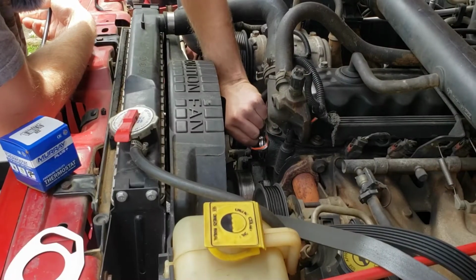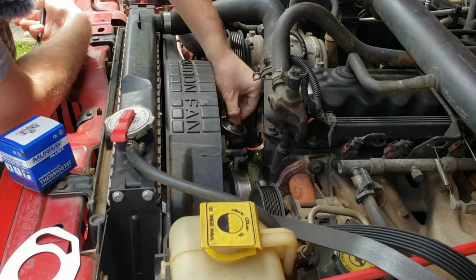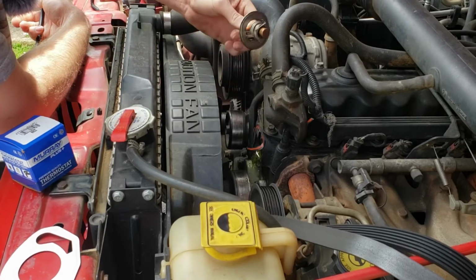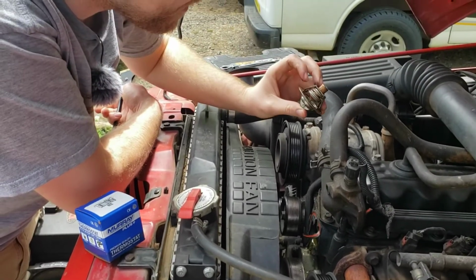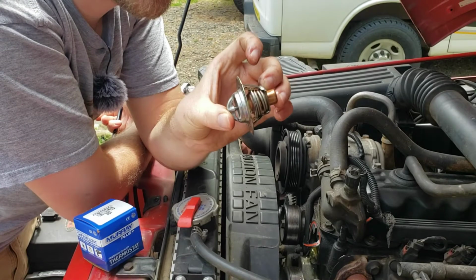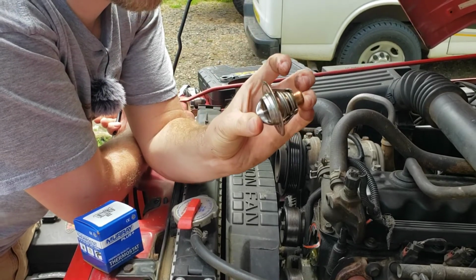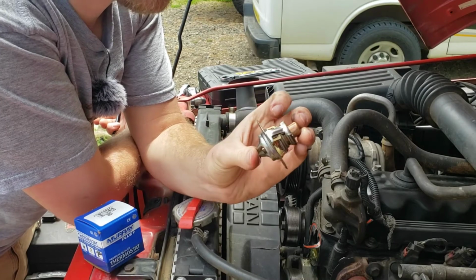I'm just gonna, from there, pull the thermostat out right there. It's a little bit stuck on. And, oh yeah, it is definitely stuck open. It is wide open, as you can probably see on there. And that would be the source of our engine not reaching its regular temperature.